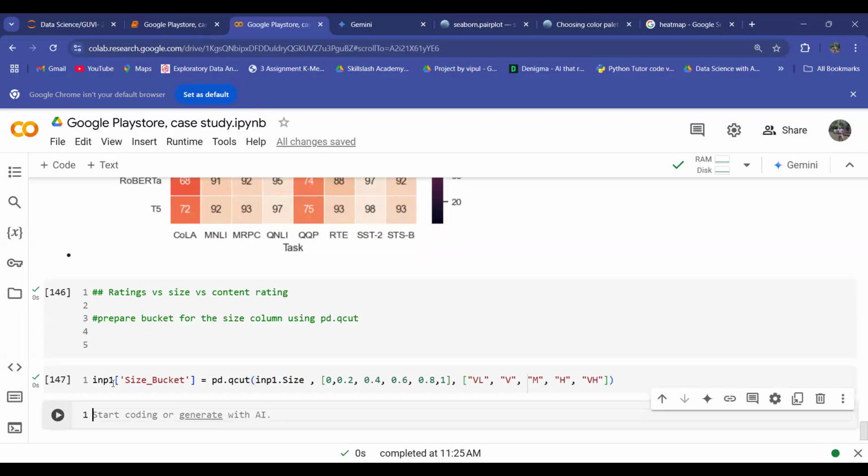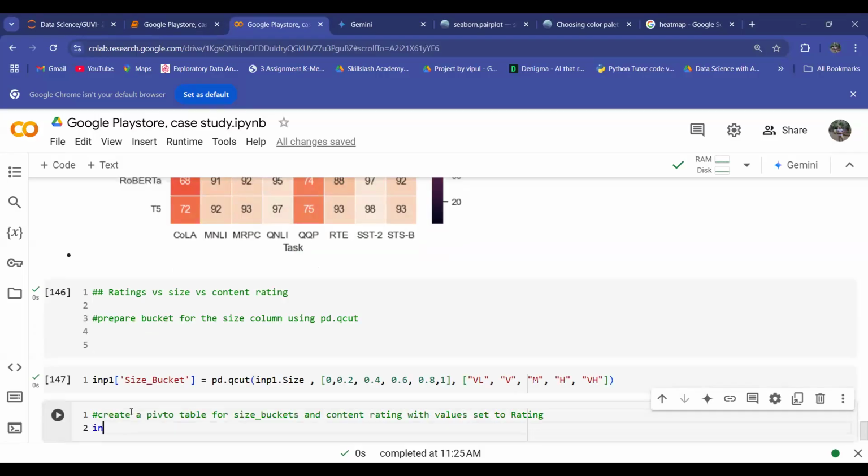And we are going to create a pivot table for size_bucket and content rating with values set to the rating column.